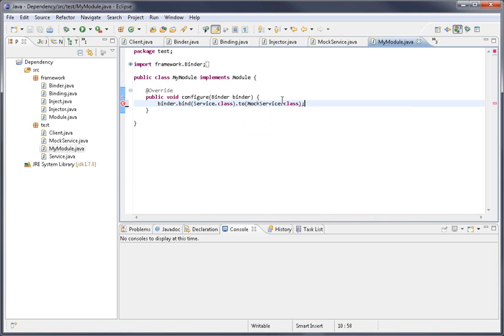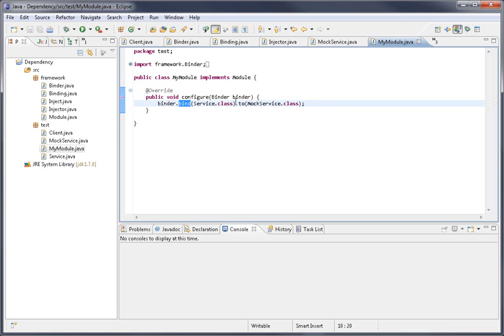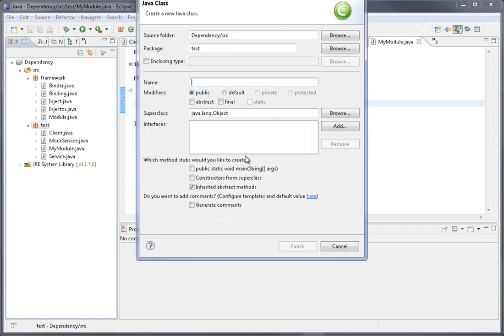So what we have to do is just implement the logic inside the module that will configure the binder. As you can see, we are providing from the injector an object that will store the bindings, and we have a natural way to do that by saying I want to bind this interface, or class, to an actual implementation. Okay, so we are going to create a program to test it.